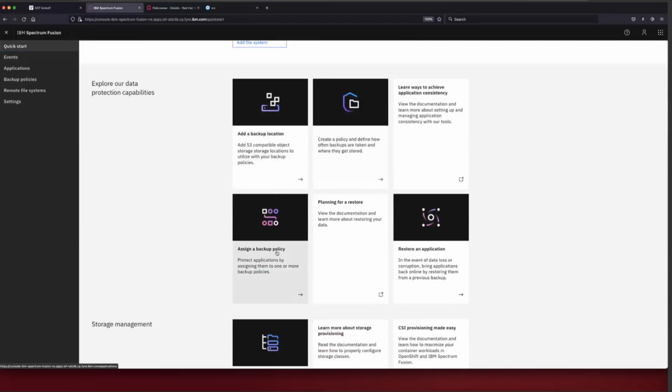Now, a natural question that comes up is how are we achieving consistency for the data? So if I'm dealing with an application that has a lot of different persistent volumes, how are we going to coordinate making sure that we have actual consistency when we take that snapshot? Spectrum Fusion will actually do what's called a crash consistent snapshot automatically without you having to do anything. Basically, it will coordinate at its own data layer a snapshot for every single persistent volume at the same exact instant without any sort of need to quiesce the application. This can allow you to back up as frequently as you want because there's no actual application downtime or pause to the application when a backup is configured.